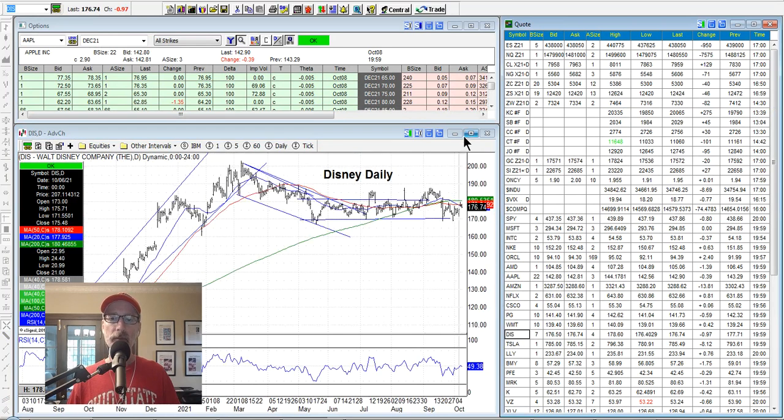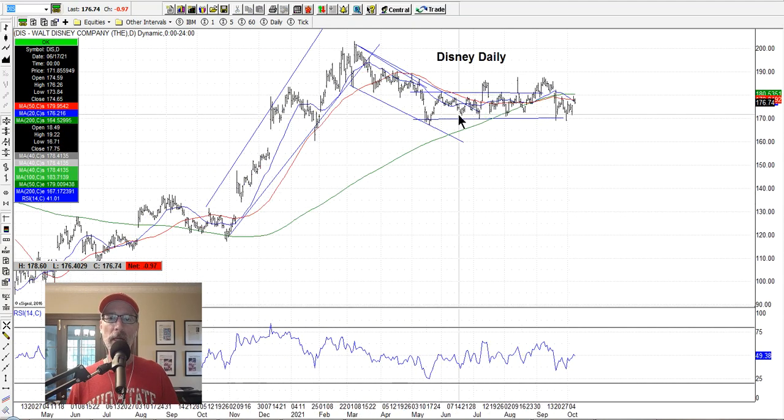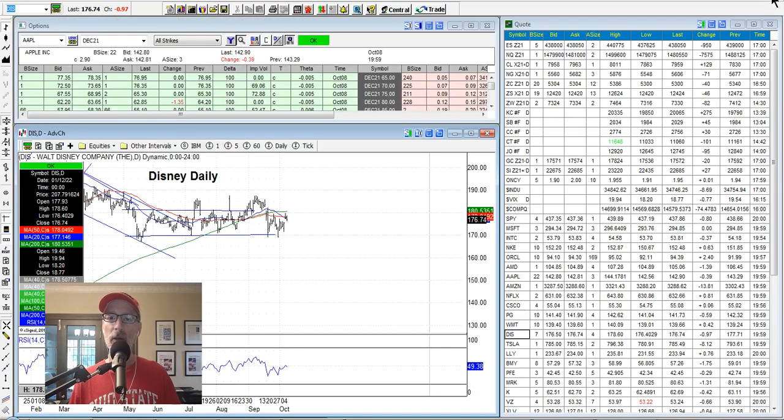Disney — everyone loves Disney. Right now it's in this channel — was in an uptrend, then a downtrend, now sideways action. That's how stocks move: up, down, sideways. Disney's in the sideways action. If it can get above maybe $185 or so, it may have the momentum to keep moving higher. You've got the seasonality of end of year coming, so we may see a lot of stocks start to move higher. I would probably wait until it starts to move up, maybe in the $185–$190 level, before I'd want to get long.